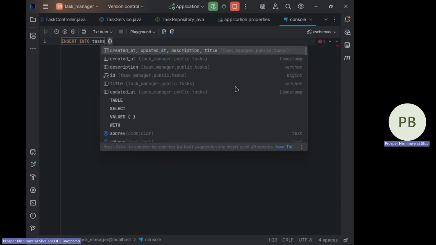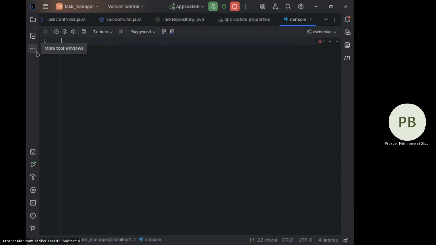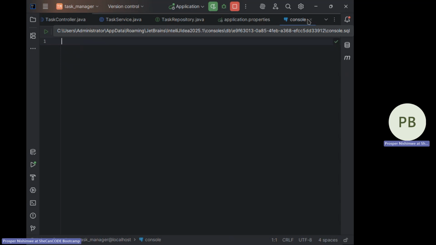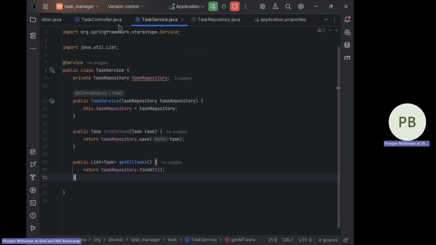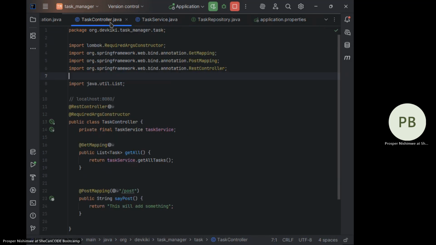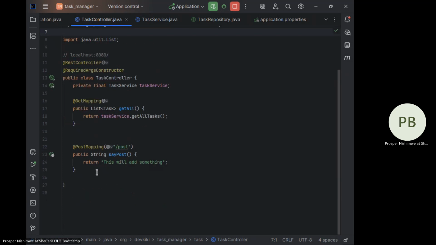I'll only add in. No, I'm not going to use a query because there are fields that are not going to be inserted. Instead, that's what I'm going to do.